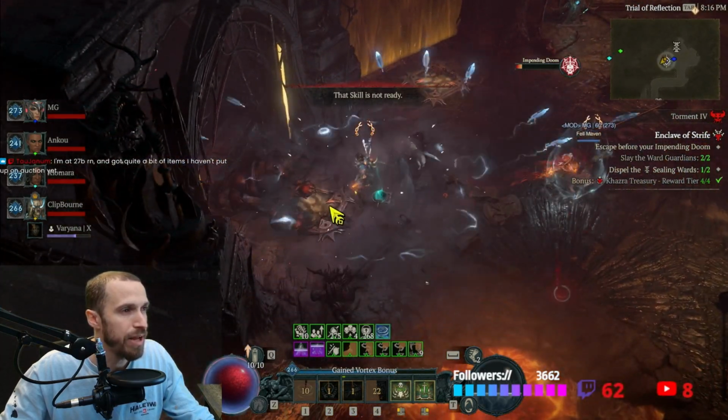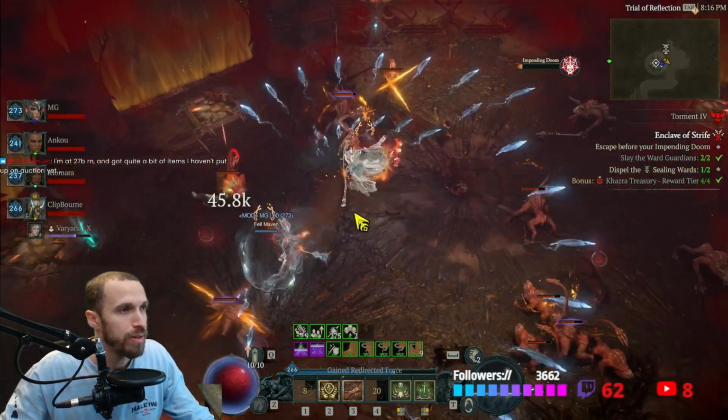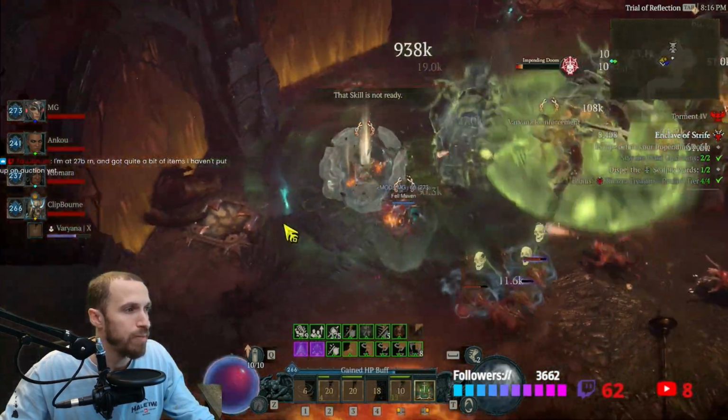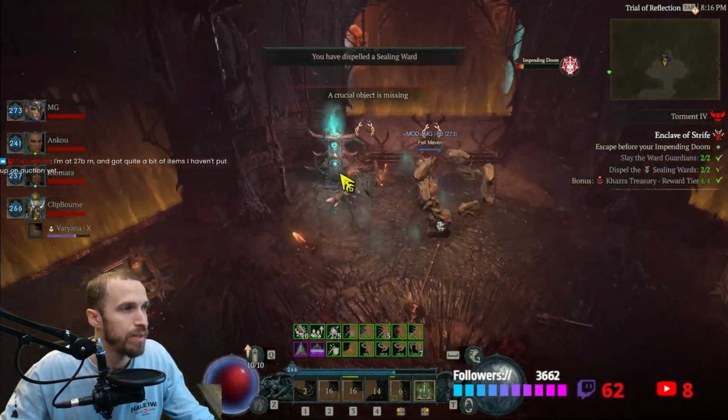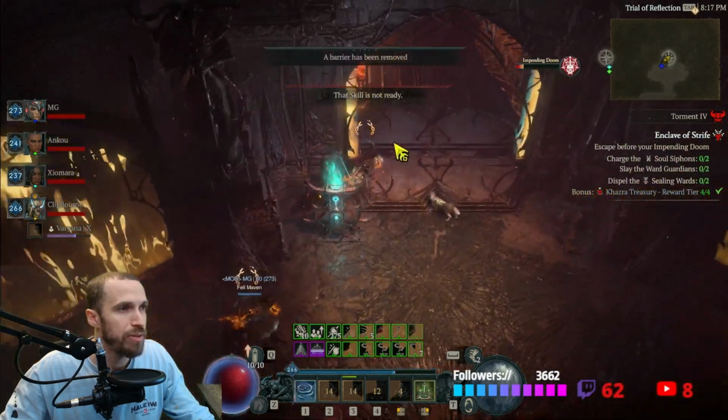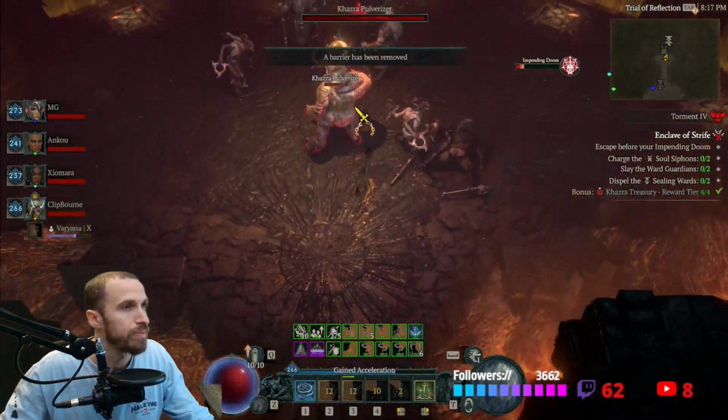You have to just stand on the platform. It opens the door. Now we pick up the ward stone, and then we go put that into the ceiling area. And then we have to wait for the other team to do it, and then we can move through.